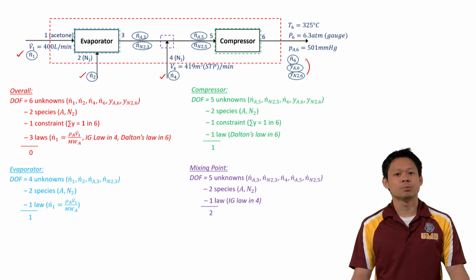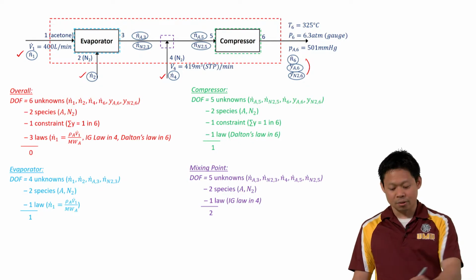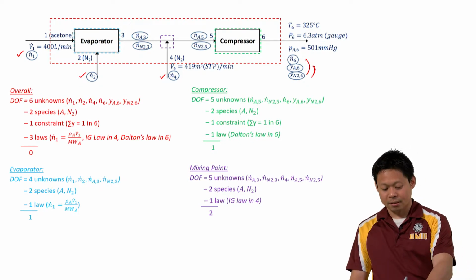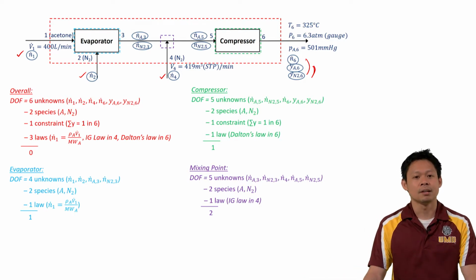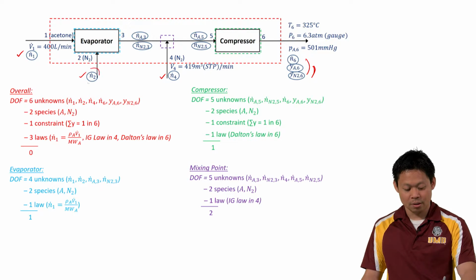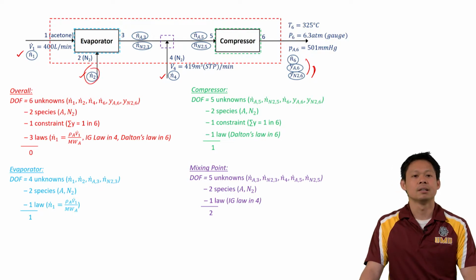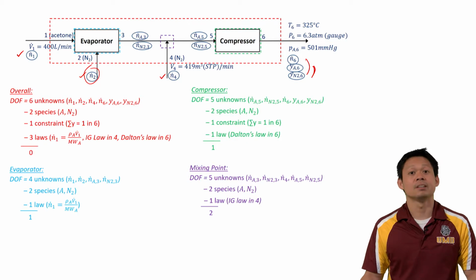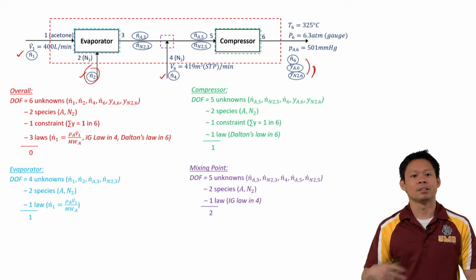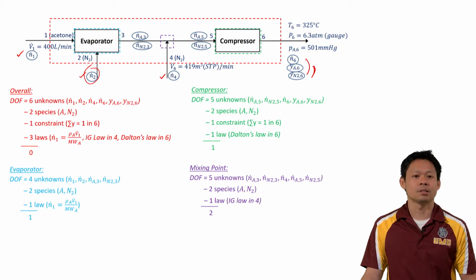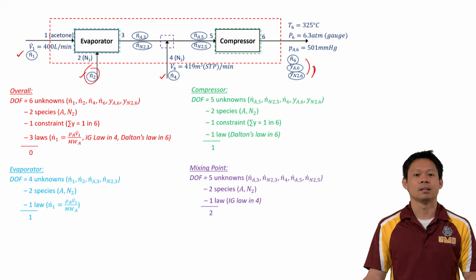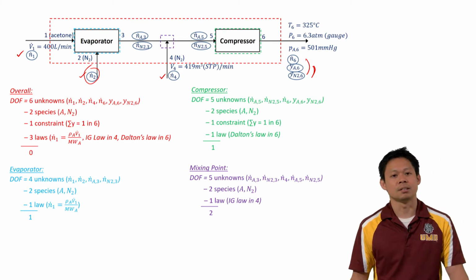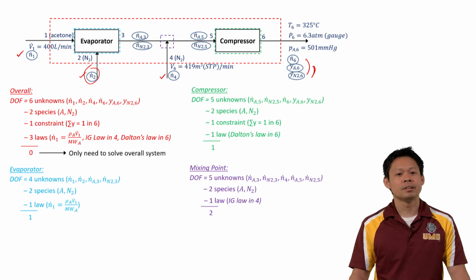But in this case, you'll notice, what are we asked to solve for? We are asked for the mole compositions of our stream 6, so the stream that's coming out of the compressor. And we are told to calculate the volumetric flow rate of our nitrogen stream entering the evaporator. In that case, in part B, you'll recall we're given the temperature and pressure. So all we need is N2, YA6, and YN26. All of these are part of the overall system. We do the overall, and that's all. We don't need to move on to solve the rest of the unknowns in this problem. All right, so we only need to solve the overall system.